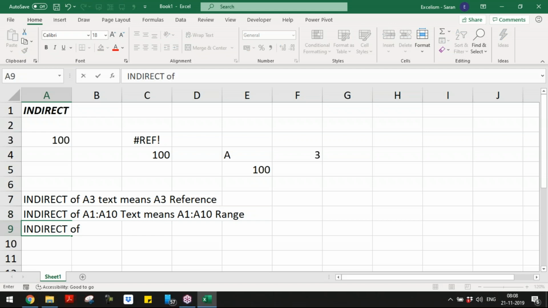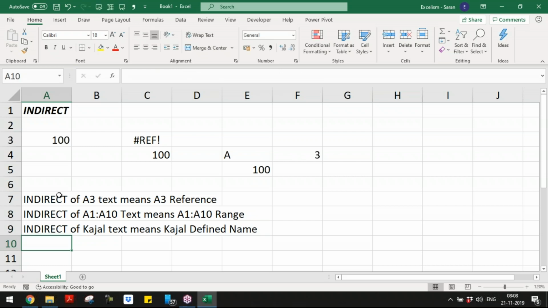INDIRECT of, let's say, Kajal text means Kajal defined name. But whatever text you are taking, that must be equal to either a reference, a range, or a defined name. If the Kajal defined name is not there, you will get nothing.